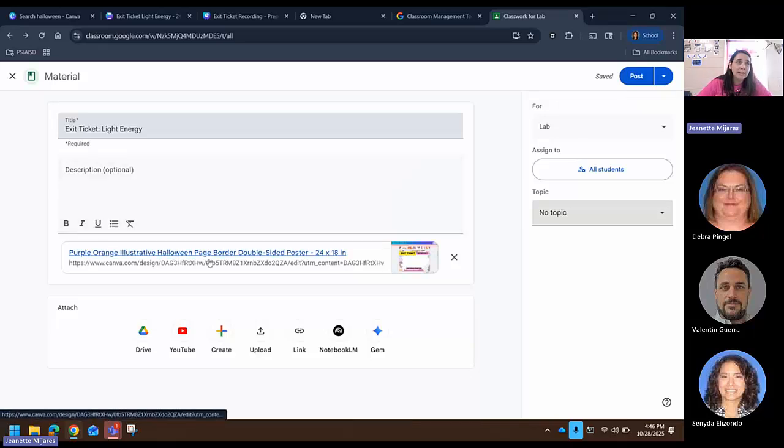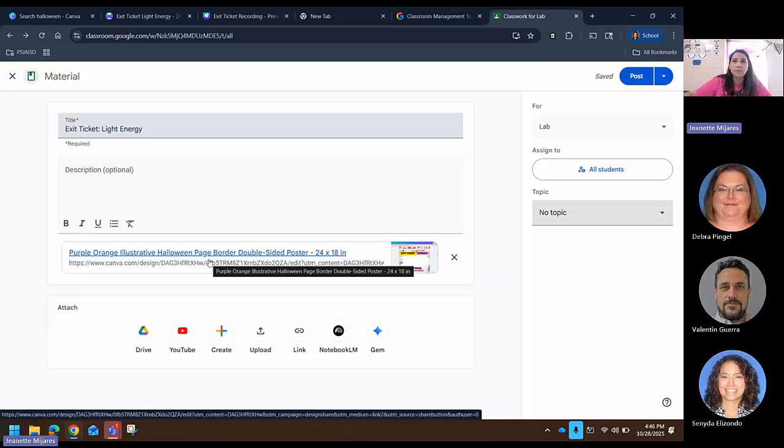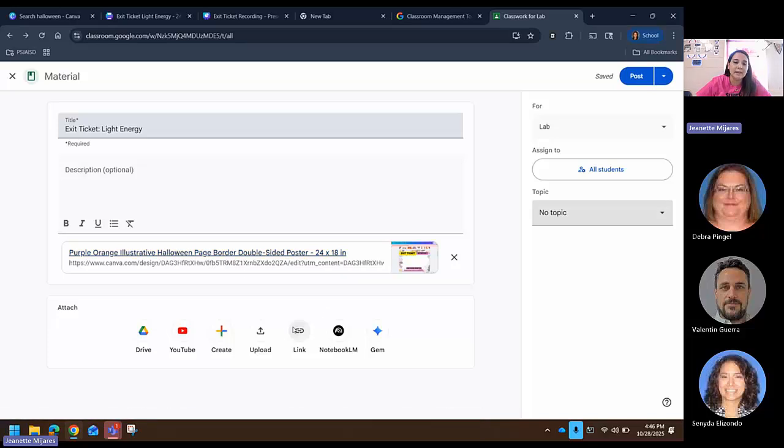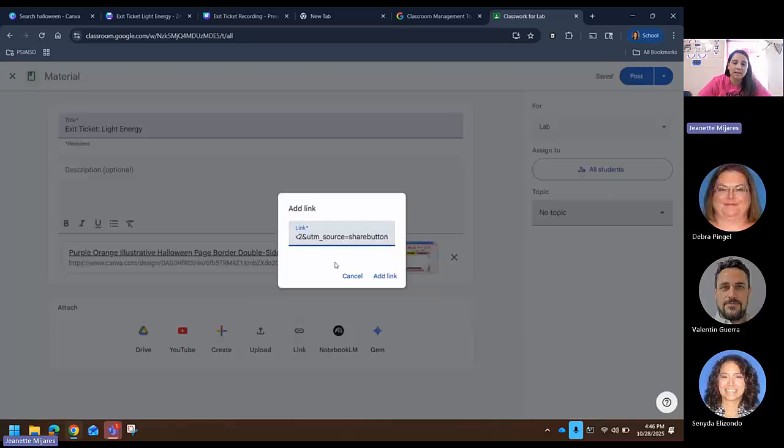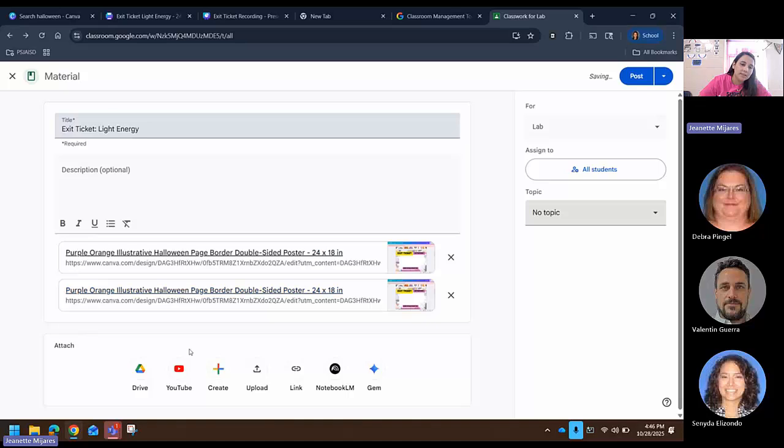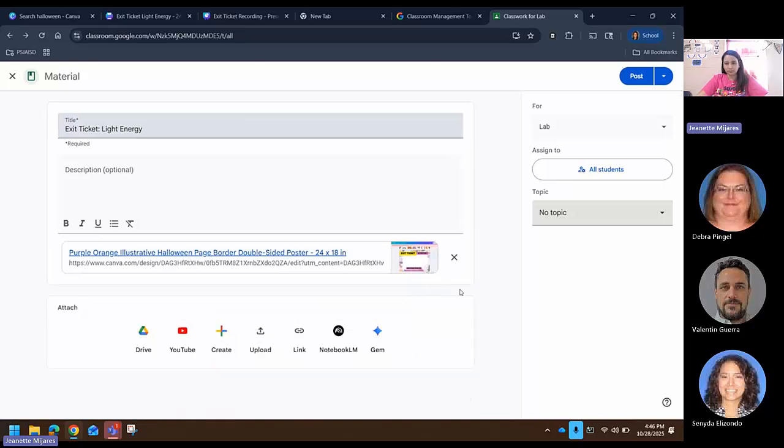You can add as many. So if you want to do it per week, you can title it week 1 and all your exit tickets are in one. Because sometimes I know with Google Classroom, if you have so many, it'll just give you a big old roster and you're having to constantly keep scrolling. This, I can add as many links as I want. I don't know if it'll let me do the same one, but you will just see them. So you can do week 1, week 2, week 3 as you're planning. You're able to kind of stack them up on there.